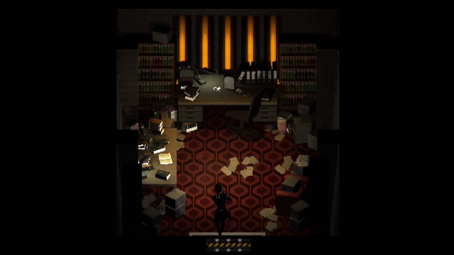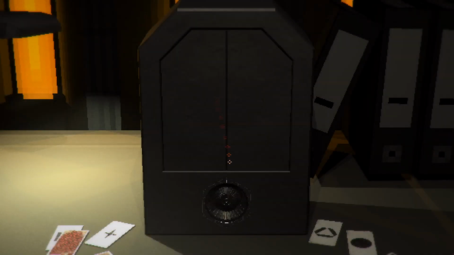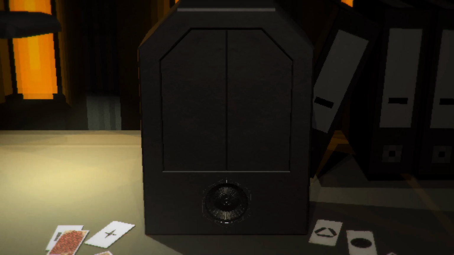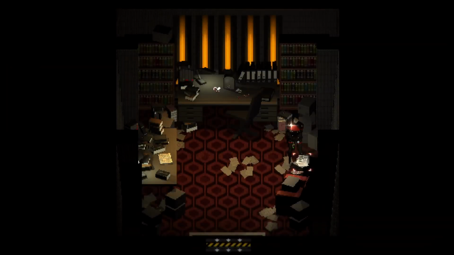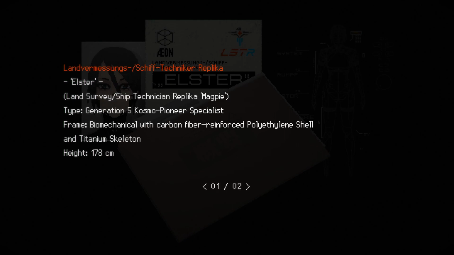Okay, what's in here? More stuff. Stuff to read? Stuff to grab? There's a hole in the front of the box. Looks like something is missing from the mechanism. So what is this thing called? A shrine box. These are LSTRs. Oh, Elsters.